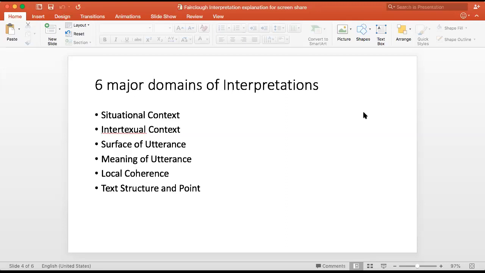So interpretations are generated through a combination of what is in the text and what is in the interpreter's mind, what is his member resource, which he draws upon for this interpretation, right? Two things formulate this interpretation: what is in the text, and interpretation deals with both the production and the interpretation itself. So you see who is producing it, in what circumstances, what is the context, and then it also depends on the context of the interpreter, right?